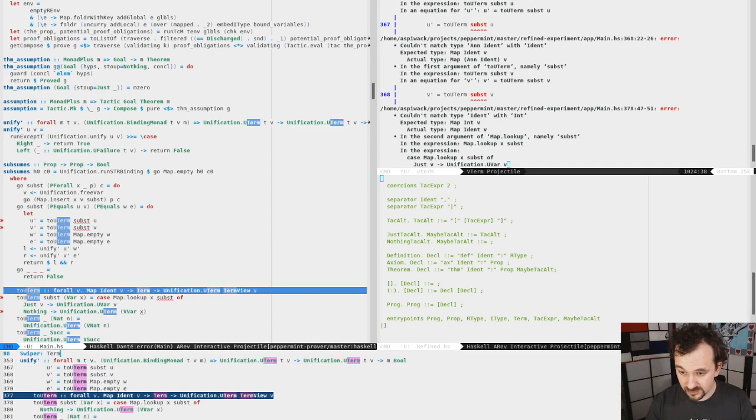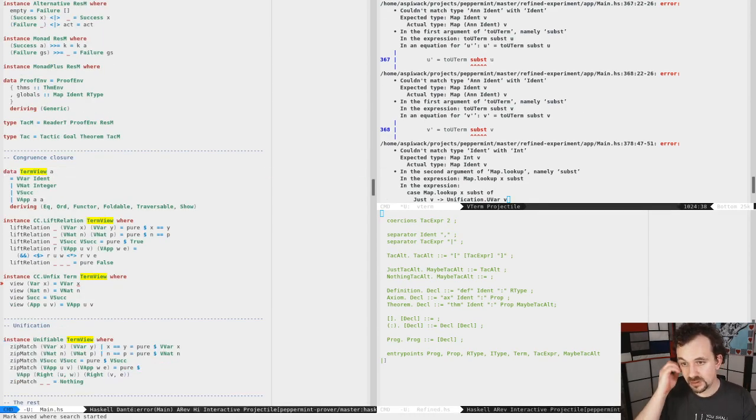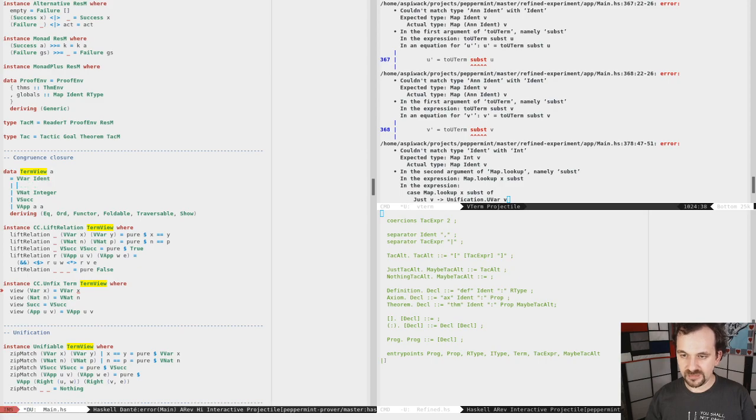Term view. Do I ever walk back from a term view? Right. Actually, in that case, it's fine. How do I call that data term?